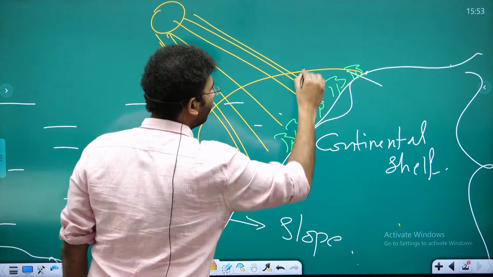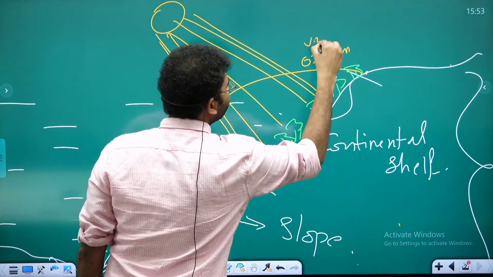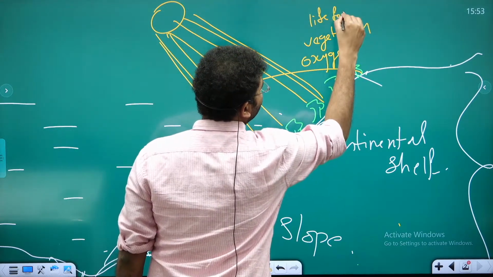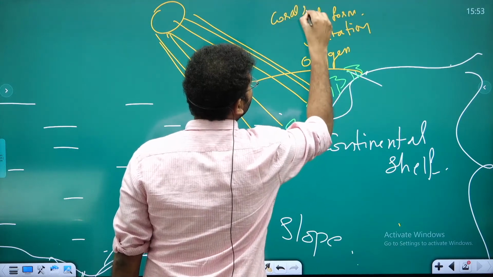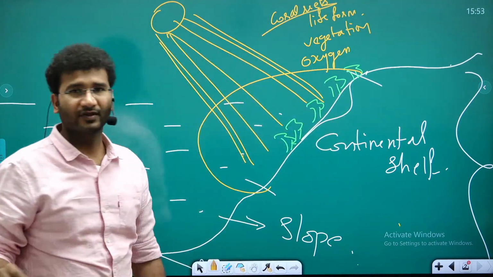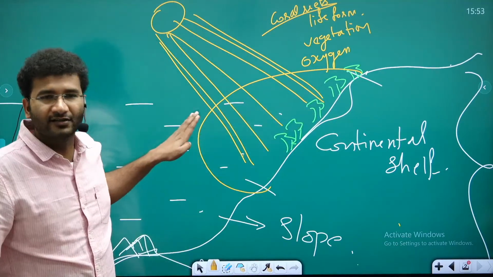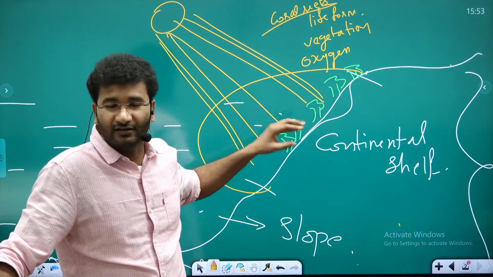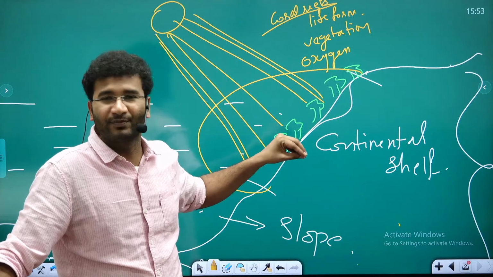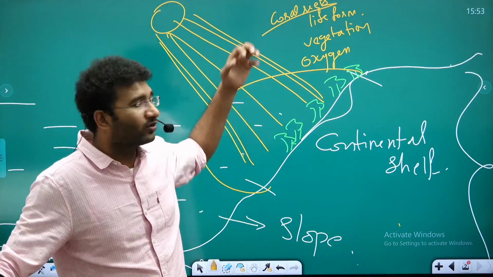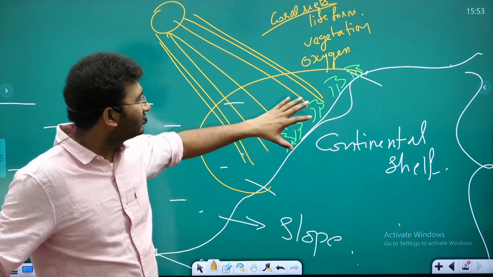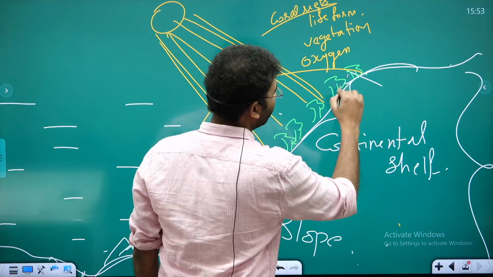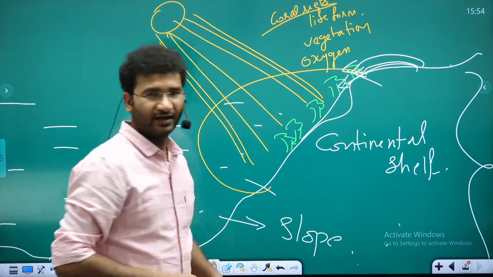And a good rate of oxygen, vegetation, life forms, coral reefs, etc. Most of them are present on the continental shelf, no doubt. They are one of the very fertile regions, where tropical rainforests are present. The oceanic rainforests, I have to say, tropical oceanic rainforests, which are nothing but these coral reefs and other life forms, are mostly present on this shelf belt itself. Here you can also see the mineral depositions from the rivers.